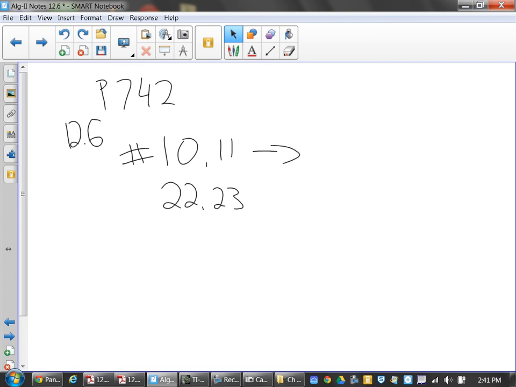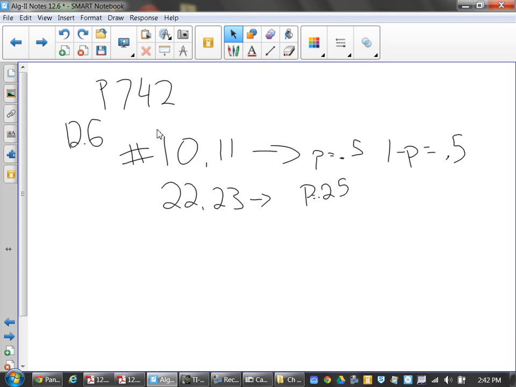What these first two questions are talking about is you're flipping a coin 20 times. What's the probability that you're going to get 10 of them to be heads? What's the probability that 11 of them are going to be heads? Well, what's the success probability of heads? 50%. So in this case, your p-value would be 0.5. And what would the 1 minus p-value be? 0.5. In this one, they're talking about multiple choice tests. So the probability of getting it right is what? Then what's the 1 minus? That's your little hint. It's very, very easy to work with. We'll build more on this tomorrow.